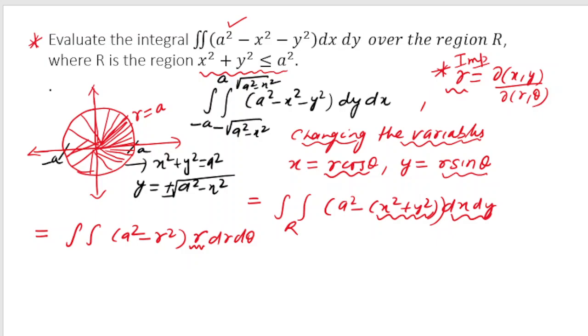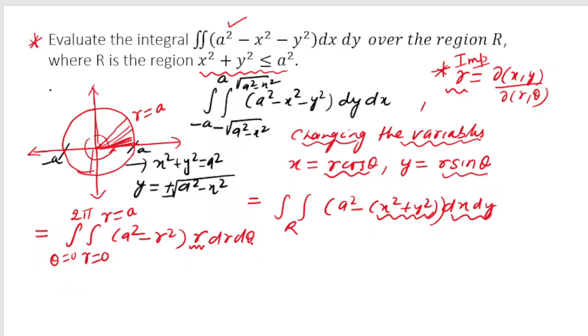And now what will be the limits? As I have explained, to cover the region you take strips which start like this. It starts at r is equal to 0 and goes up to r is equal to a. So the limit of r is 0 to a. Then you move it in anti-clockwise direction. You start at theta is equal to 0 and keep moving it, take a complete round and come back to the same point. If you complete one round, you have covered 2 pi. So theta is 0 to 2 pi.